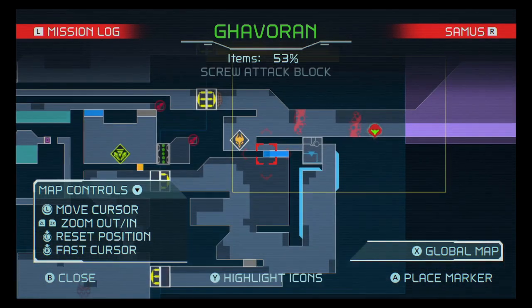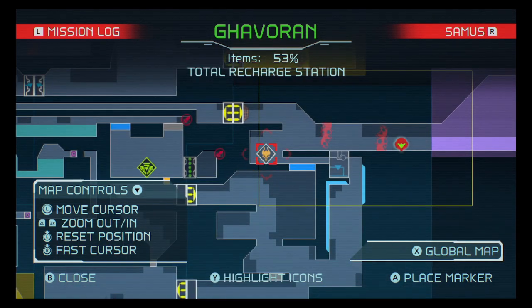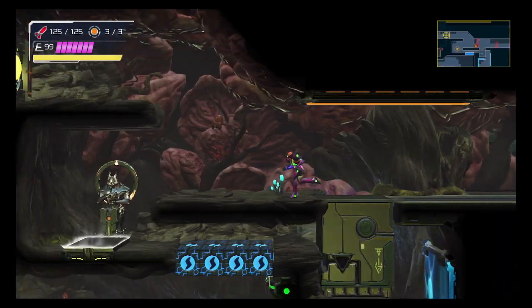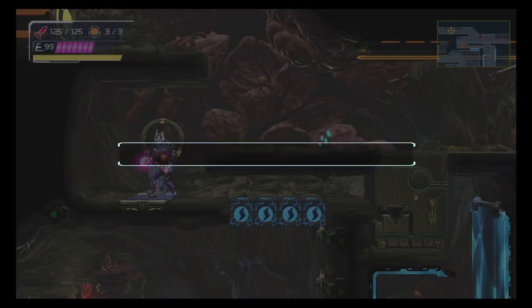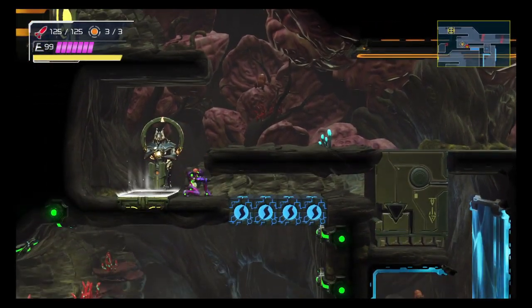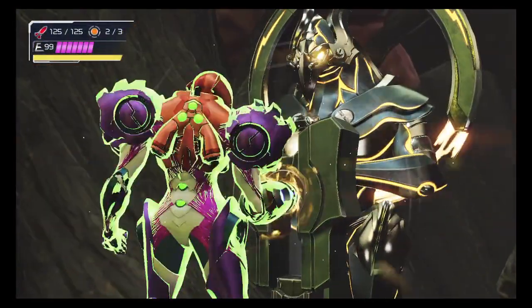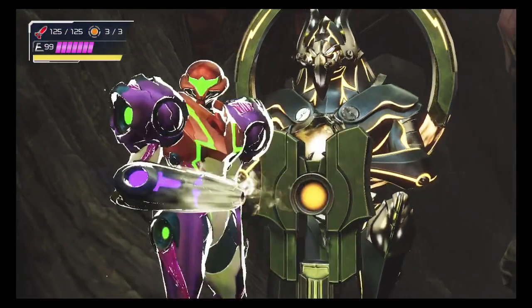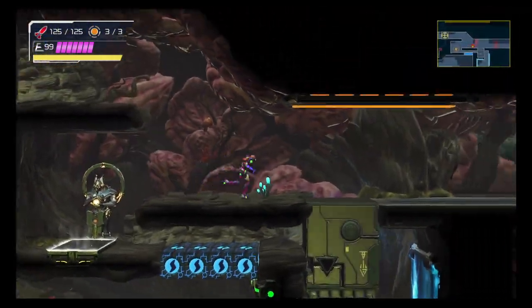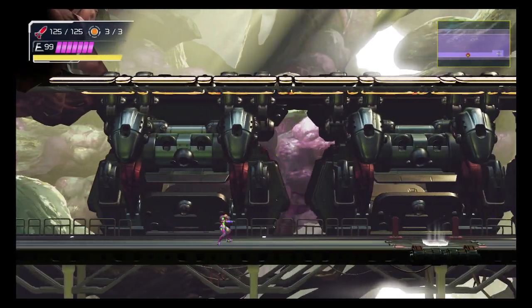Huh. Because I can't use that. Those screw attack blocks are effectively one directional. Right, because I can't. And just making sure that I didn't forget that power bombs also break every kind of block. I could imagine it being something silly like that.